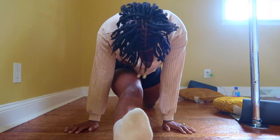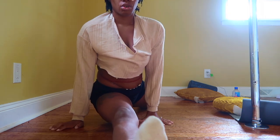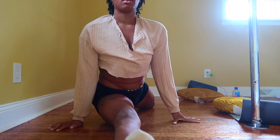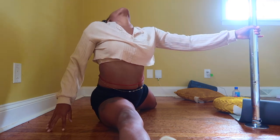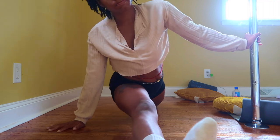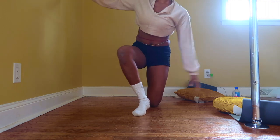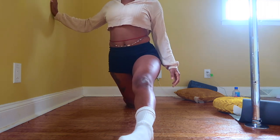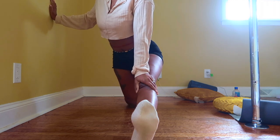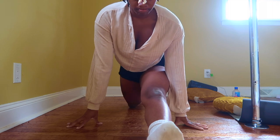Okay, so if you're like a beginner, this may not be for you. I've been stretching for quite a while. So like I said, I like to introduce my split stretches. So I actually go into my split, because I've been trying to do my splits more consistently this 2023 year, because we doing splits all 2023, y'all. I'm not playing. So I'm essentially just sliding. This is where your socks come in handy, because I'm just gonna slide down and let gravity just do what it does. I am gonna try both sides.